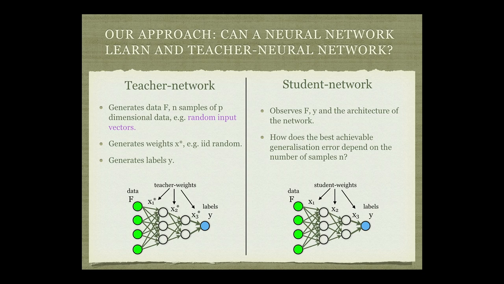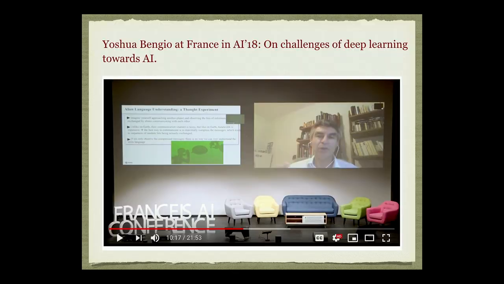So it seems like a very simple question: can a neural network at least learn a function that is generated by a different neural network? Okay, that seems like a very basic question. But at the same time, maybe I reduced the complexity a lot, and maybe I lost some of the things that I am interested in in the first place. That's always possible, but here I just want to motivate that other leaders of machine learning recently somehow came up with that setting.